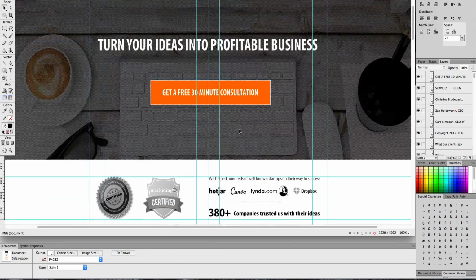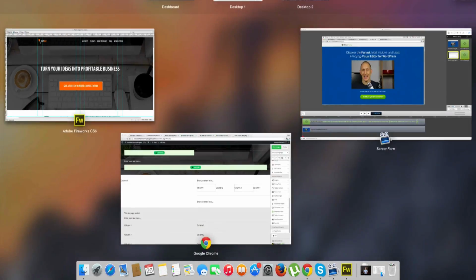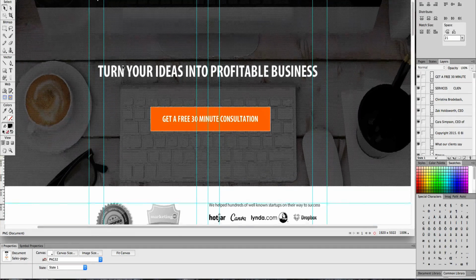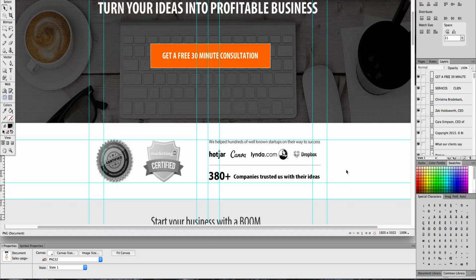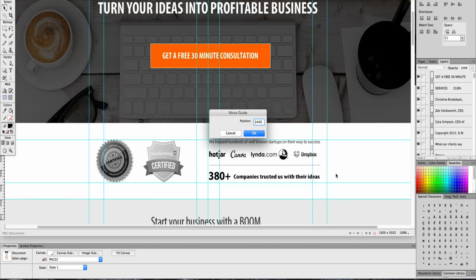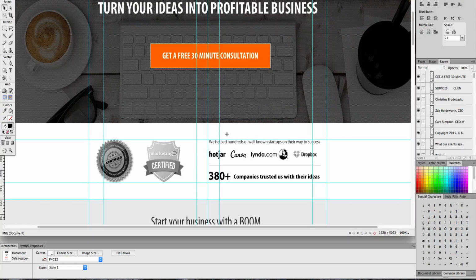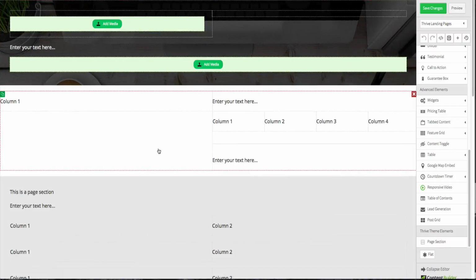And let me try to do that right over here. Just a second to see what are going to be the margins. 480 and here 1440. Okay, so let's try to do this over here.